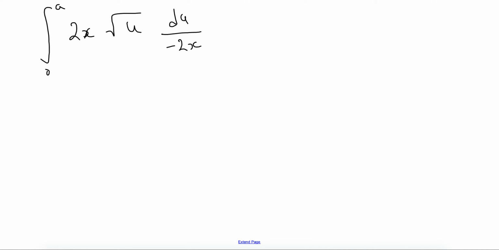So you have the integral from 0 to a, 2x, and now instead of whatever was under the square root, you're going to put u. And instead of dx, you have du over negative 2x. And this is what you want. This is what you always want with substitution. Either you make it simple, or you also cancel out some extra terms. So this will cancel out with here, and you don't forget the negative. So I'm just going to put the negative out. You're allowed to do that, or you can put it inside. It's up to you.